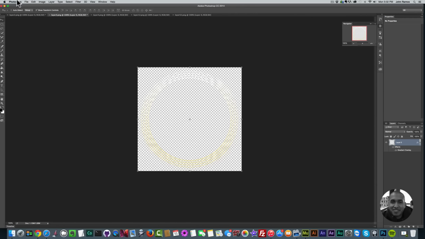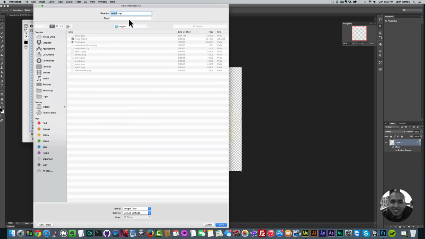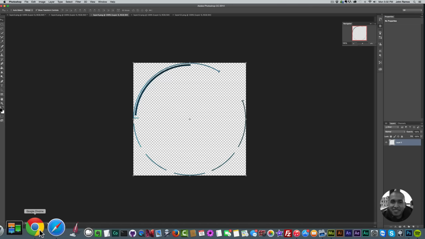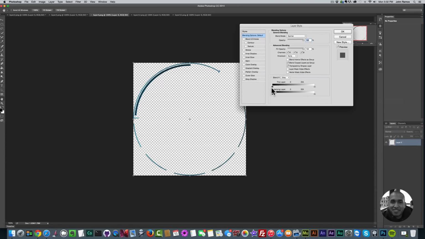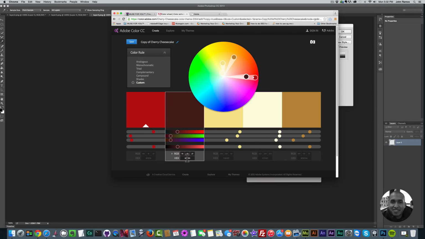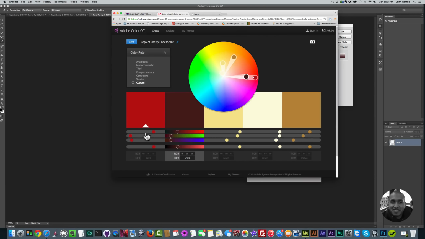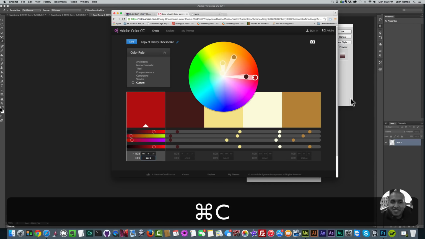And I'll click OK, File, Save for Web. Make sure it's a PNG-24 and the transparency is on, so I'll click Save, and just click Save again and Replace. Then I'm going to go to my other image right here. I'm going to right click on the layer, click on blending options, click on gradient overlay, click on the gradient bar, go to my color palette. I'm going to select this darker red here and click on this button here, change the color, go back to my color palette, and I'll do this red here, and then right here click on the white, and there we go. That looks good.